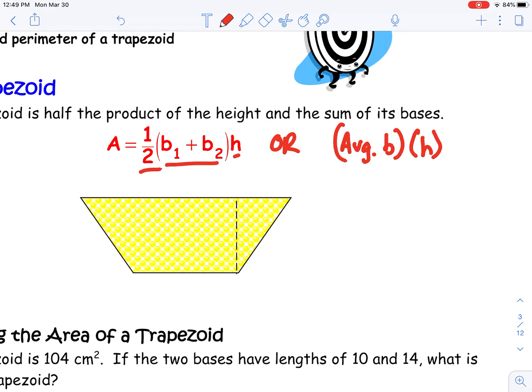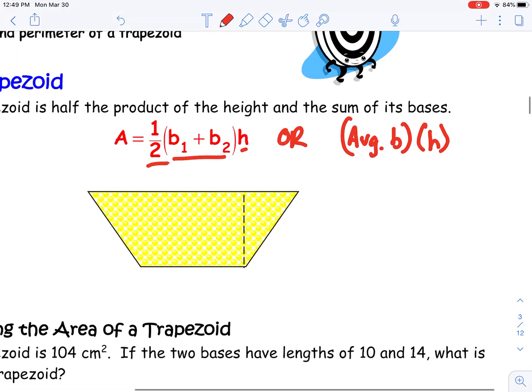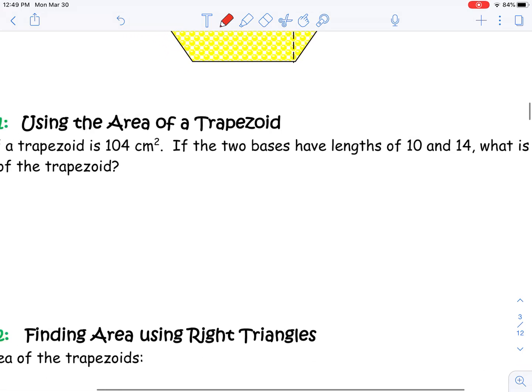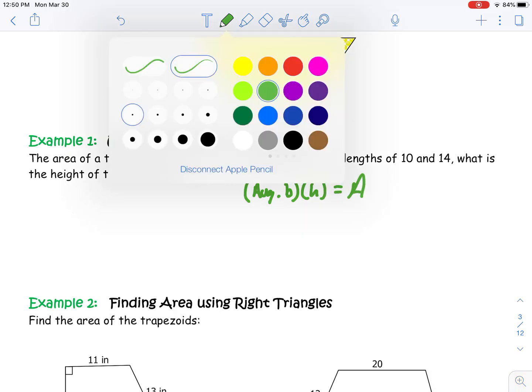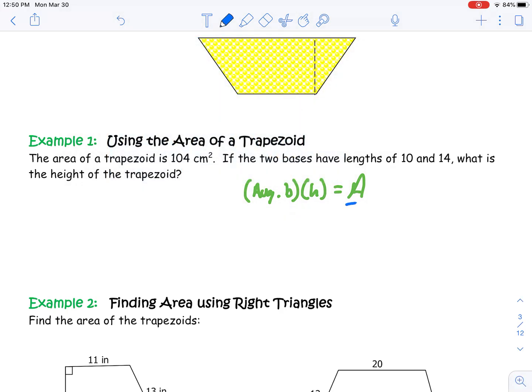So it's really just base times height. What we have to do as a calculation, though, is first figure out what that base would be by averaging the top and bottom. Okay, now that means that we can actually work with a formula. So if somebody said, hey, guess what? I know the area of a trapezoid. Can you find the height? Again, we would just set up our equation and say, well, I know area of a trapezoid is the average base times the height. That's area. And then you'd fill in what you know. Well, let's see what I know. I know the area is 104.